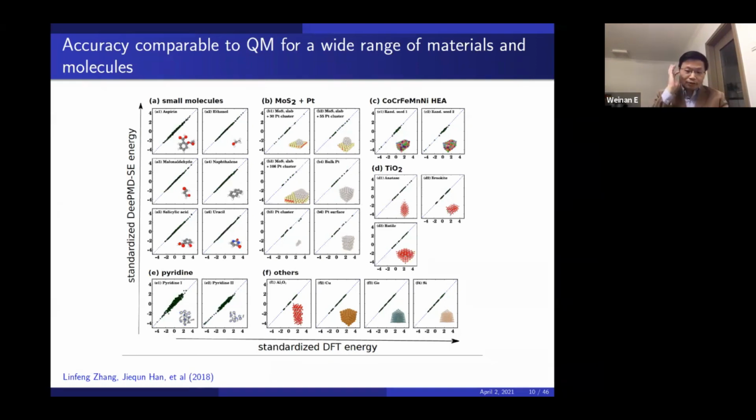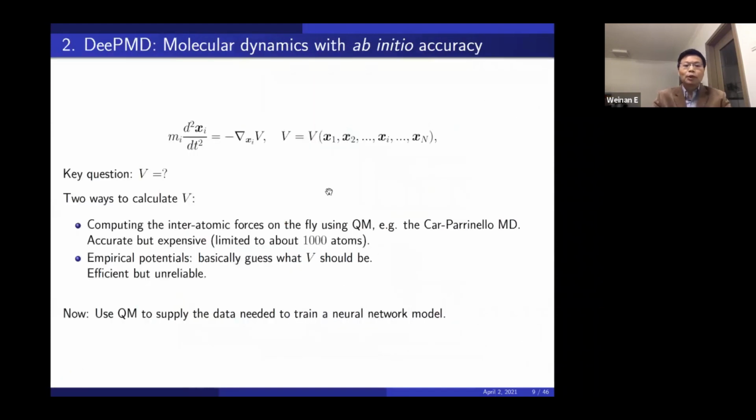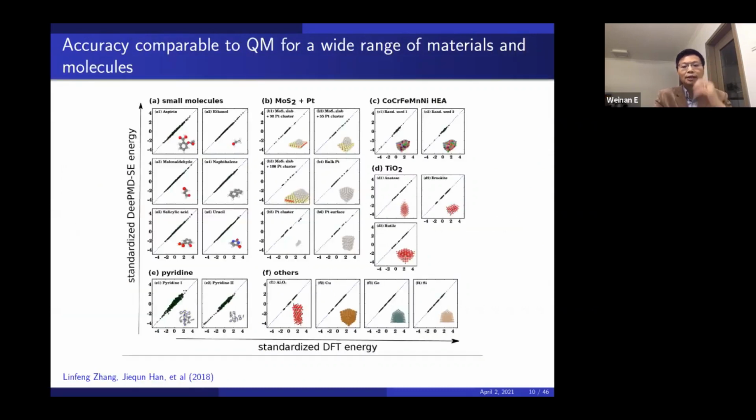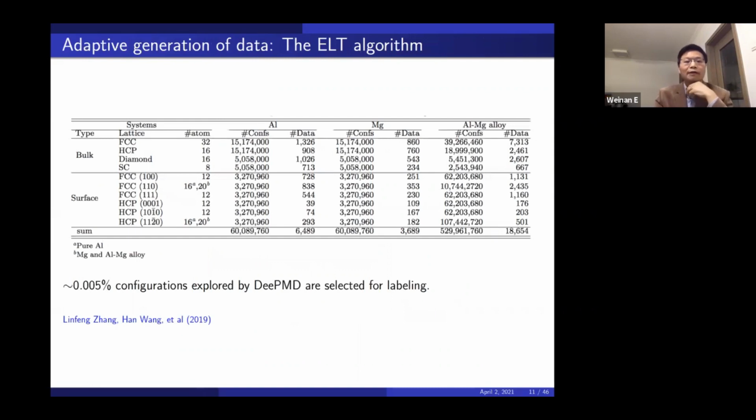Now, here I want to emphasize that what we want to do is produce a model that we can rely on, that we can trust, just like the quantum mechanics model, just like the Schrödinger equation. We want to produce a model that's very reliable. So in order to do that, you have to make sure that you have the right data set, as I just emphasized before. Let me show you the importance of generating the right data set. So here, let's look at this example. We want to produce a reliable model for a simple alloy.